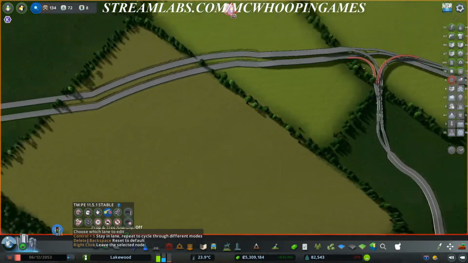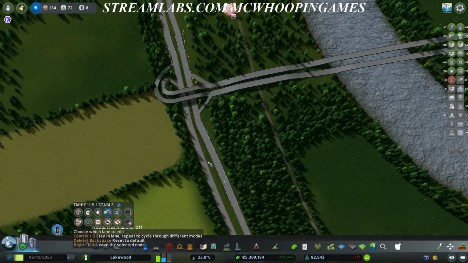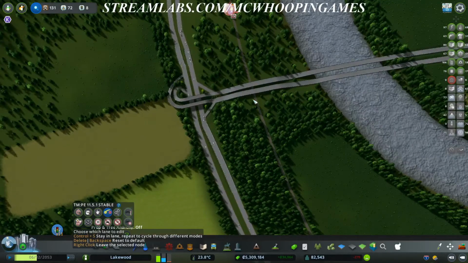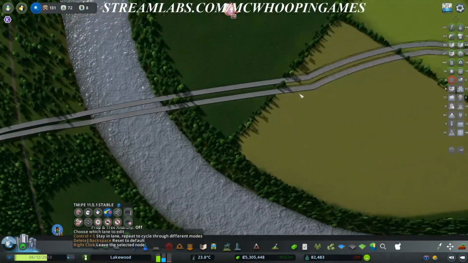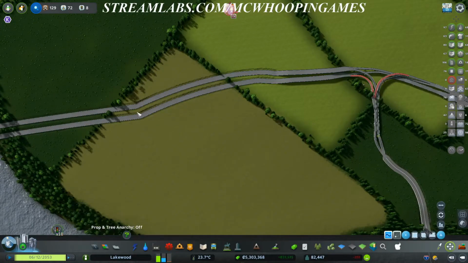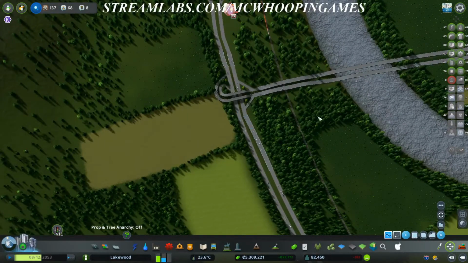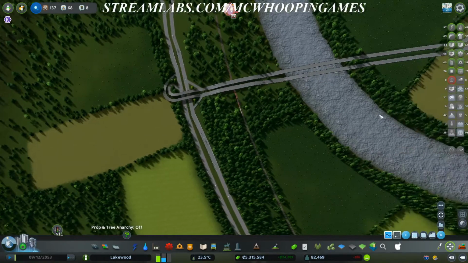Okay, so that should be all the highway connections done. Should be able to unpause it now, and I'll have all the traffic going back. Let me just continue to fix this, make this not as janky. There we go, we've got vehicles already using the ring road.